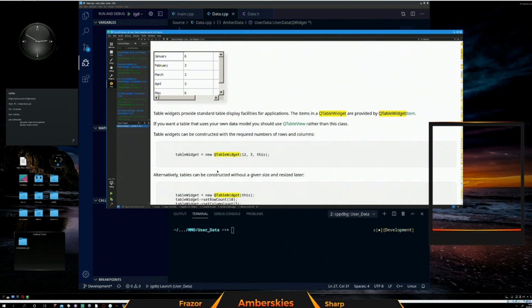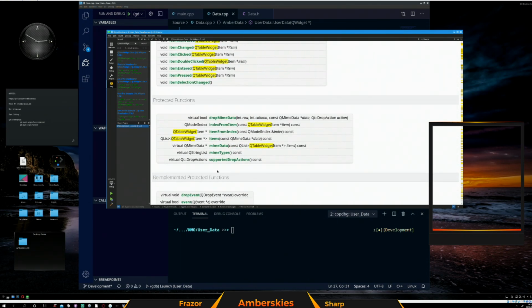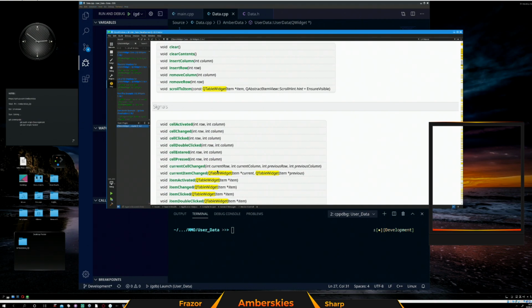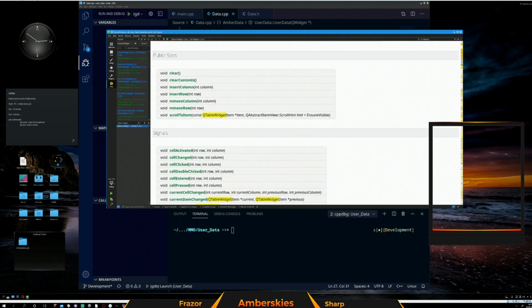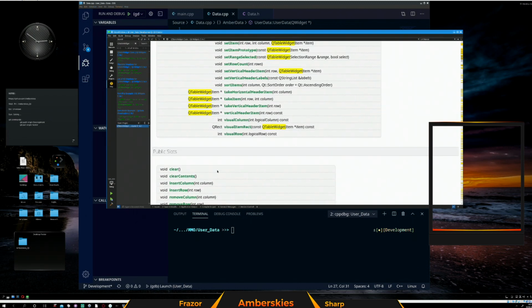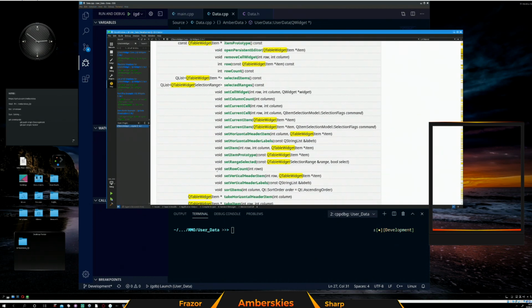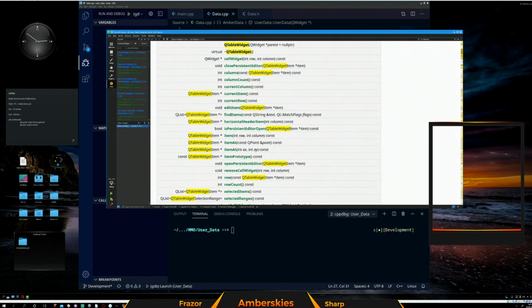Can I take the value of each item in the table and store it into the spreadsheet that I've just created? The answer is yes, I can. Somehow. Is there a get? No. It uses this table widget item thing as a QList, and I don't really want to be doing that.